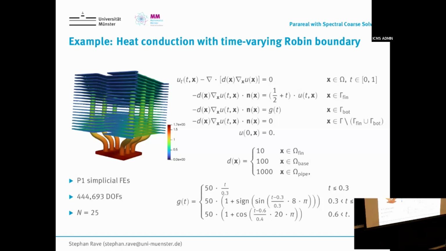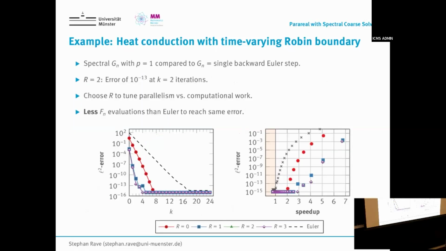And yeah, so then we run Parareal on this with our spectral Coarse solver and compare it again to this one-step Euler Coarse solver. Here, the black dashed line is the convergence of the Euler variant. And here, even with a zero-dimensional Coarse approximation, we again converge much faster. And then by taking, let's say, 3 singular vectors into account, we end up here after 4 iterations, we are at machine precision.